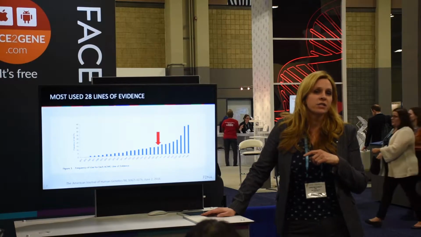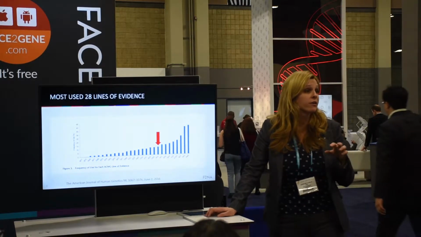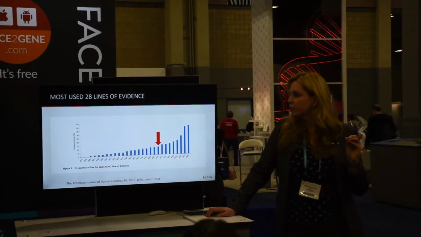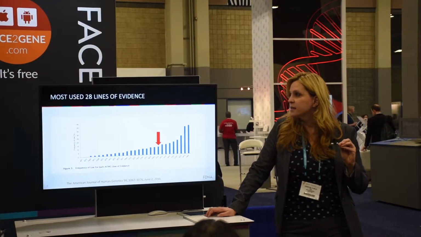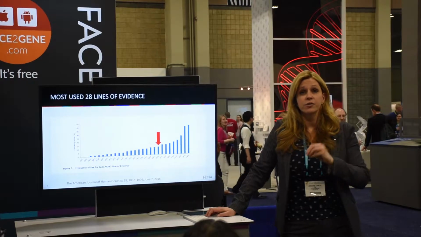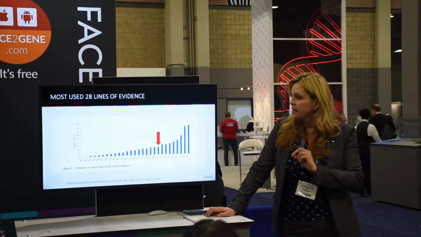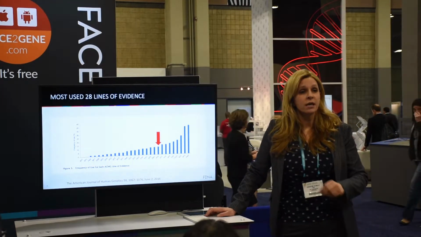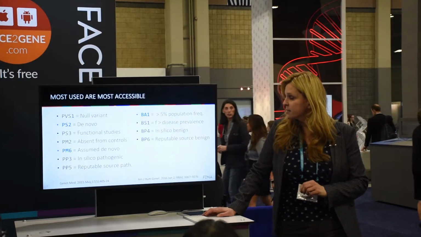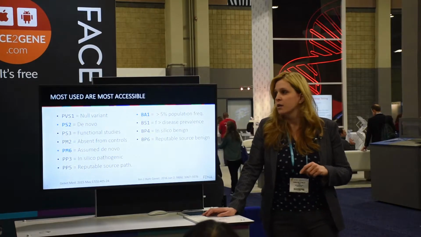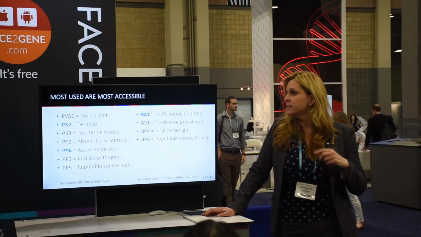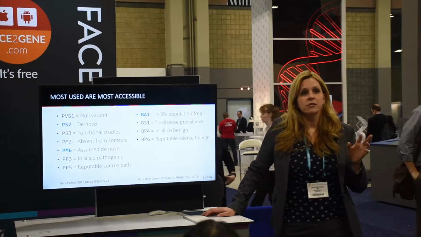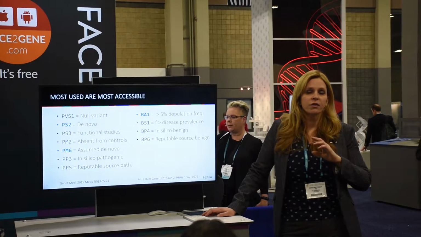The follow-on to the ACMG guidelines was a look at laboratories in comparison to those laboratories and how they scored variants and how the laboratories were aligned in that variant scoring. This is the 28 lines of evidence that are used for variant classification, and in this study, the frequency at which those lines of evidence were utilized. The arrows highlight the PP4 line of evidence, which is the phenotypic line of evidence. When we look at the handful that was on the right side of that graph, they are about 11 lines of evidence that really break down to around 6 or 7 when you consider that many of them are the opposites of one another.